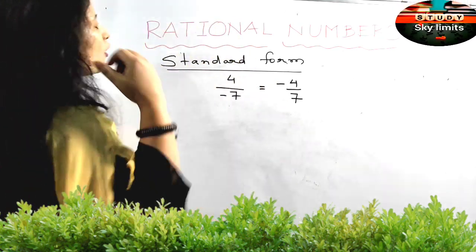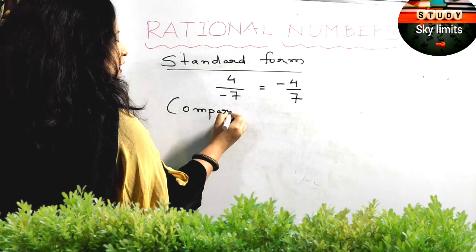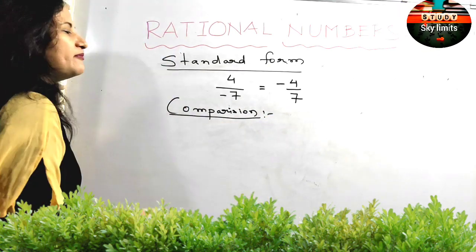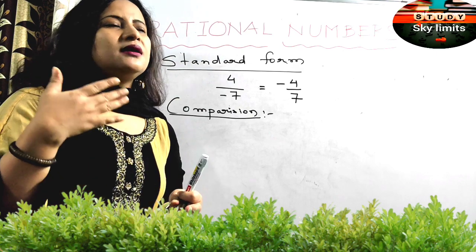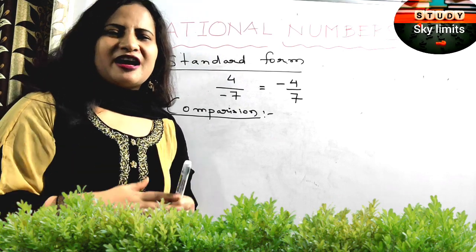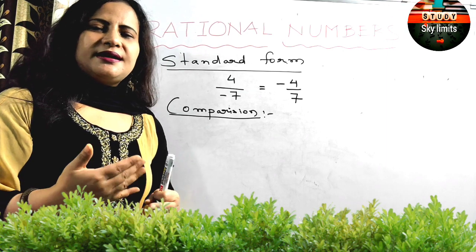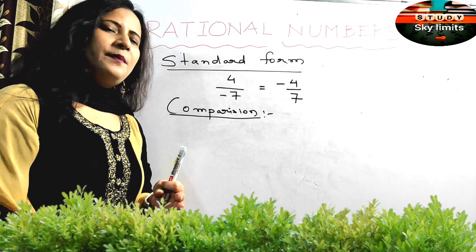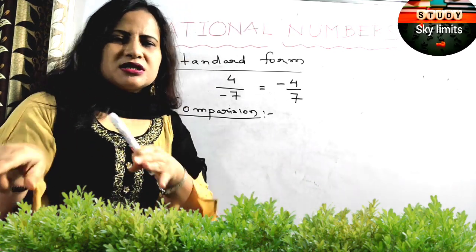And how to compare? Now comparison. Let us take the comparison. You know that you can compare by cross multiplying or by the LCM method. When you use the LCM method, you convert them to equivalent rational numbers. You have done this in the fraction chapter. How are you arranging the numbers in ascending order, descending order? By comparing them. How are you comparing them? By either going through the LCM method or by cross multiplying.